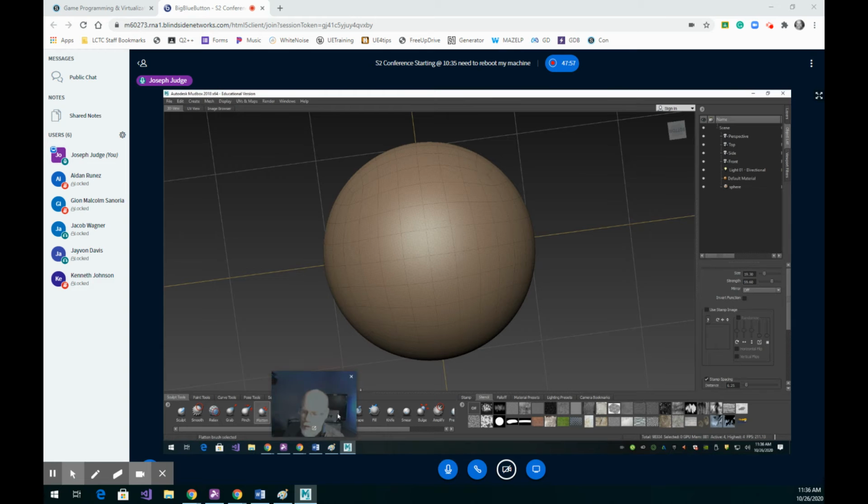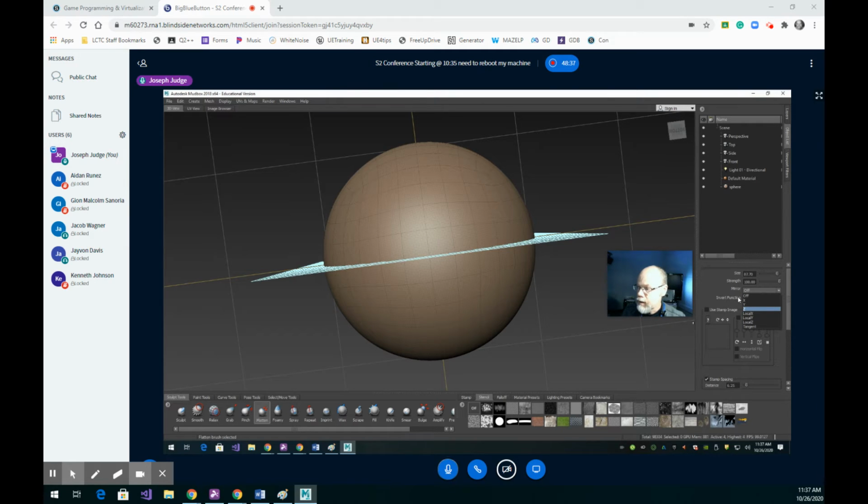The next two concepts here are off to the right. When you're doing sculpting, they are the size of your brush and the strength of your brush. So if you hold your mouse over the object and you were to move the size up, you'd notice that the size becomes larger. Same with strength. With strength, you don't see a visual one, but it has to do more or less with how hard you're pushing when you're working with the tool. Another important thing is this mirror. I've got it off right now on purpose, but later, if I want to do something exactly the same on both sides, it's very useful. Not for what I'm doing right now, so I'm going to keep it off.